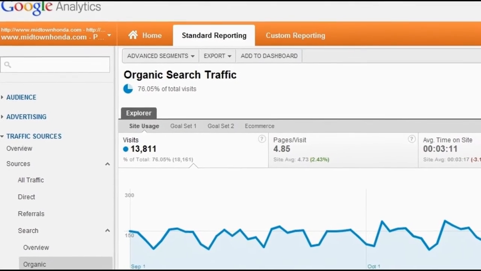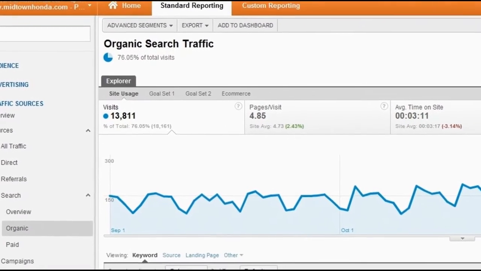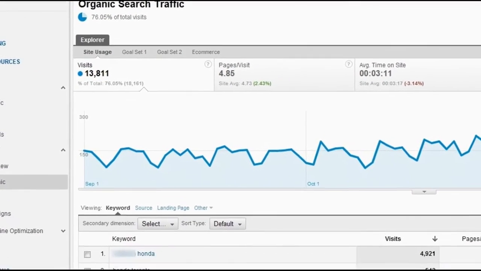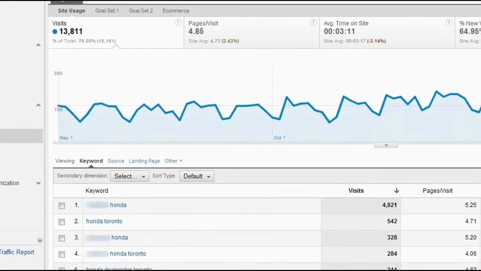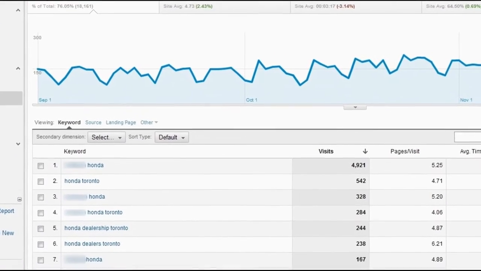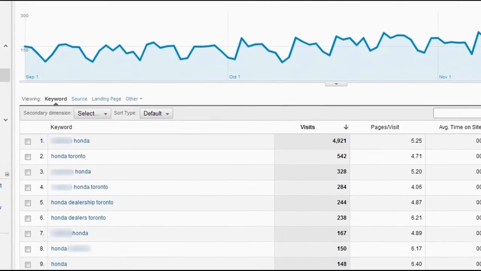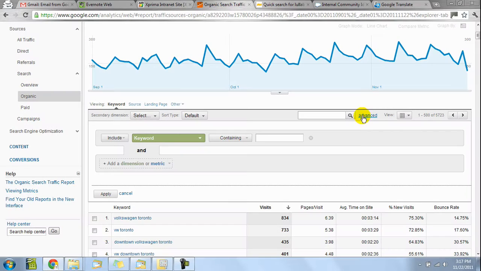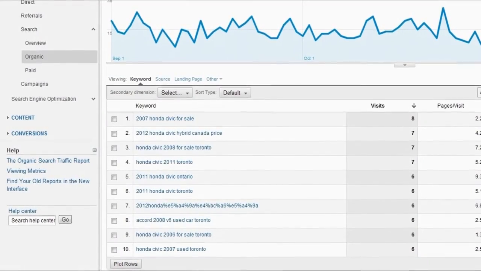Almost 14,000 visitors arrived on your site using a vast long tail of keywords ranging from rather general terms to extremely detailed searches. Most advanced buyers will search for a car year, therefore click on Advance and type in 20. Take a look at these incredibly precise search requests.